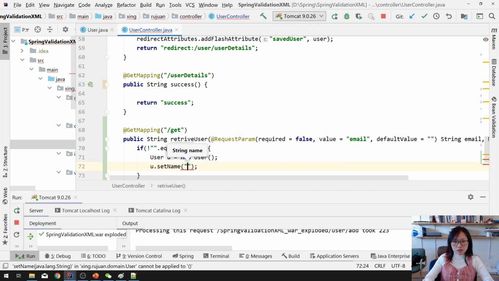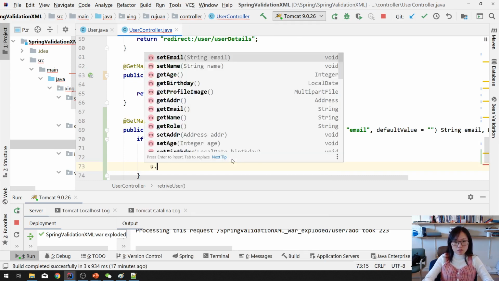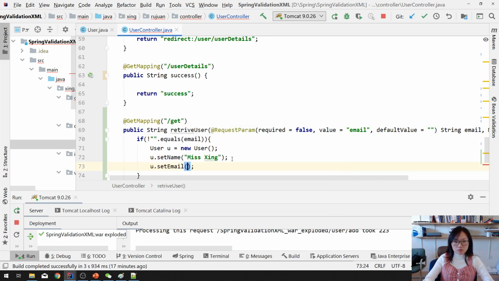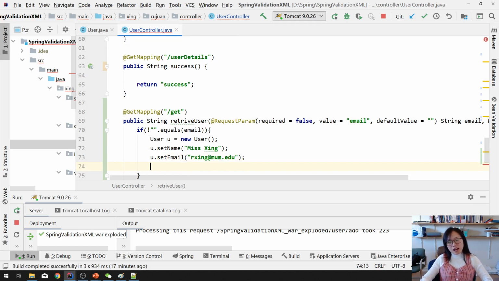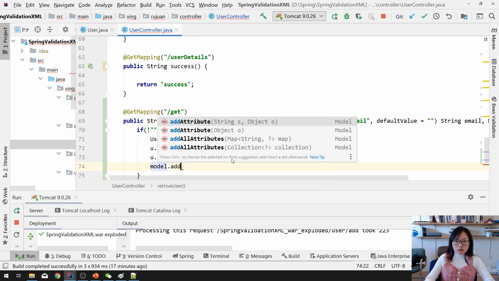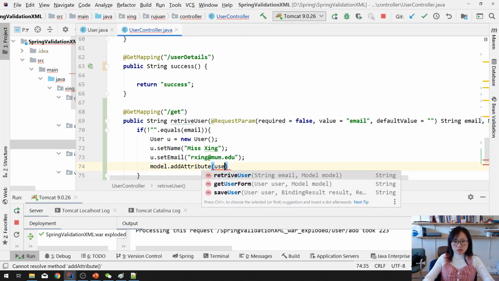Let me use the name is Miss Xing, and user dot set email, using xing. How about that? And I don't want to set the values for the remaining. I just do like this, and then model dot add attribute user.